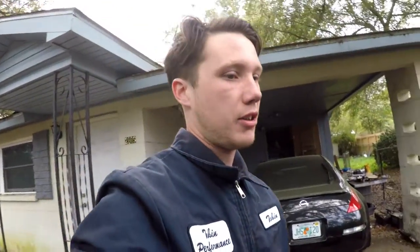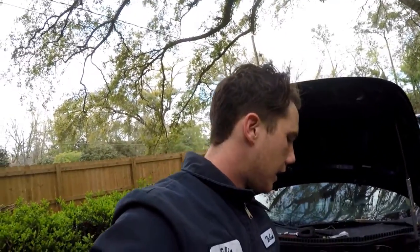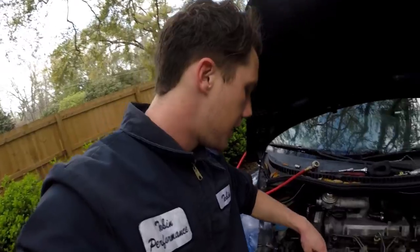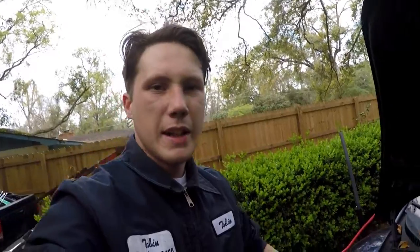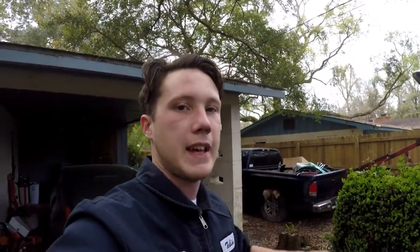Everything actually came out very, very smooth. I was expecting issues, but the compressor came out — had to pry it a little bit. I already have the block out. I'm not sure what this part's called; I don't do AC work that often. I do replace parts, but I've never actually pressurized or vacuumed a system before, so this is all new to me — but everybody's got to start somewhere. I have the dryer out too. I didn't actually have to take out the headlight; the only reason I took it out was because I couldn't find the dryer at first. Now I'm replacing all the O-rings, and I washed my hands because you want to be clean doing this — you want to minimize the amount of contaminants that get into the AC system.